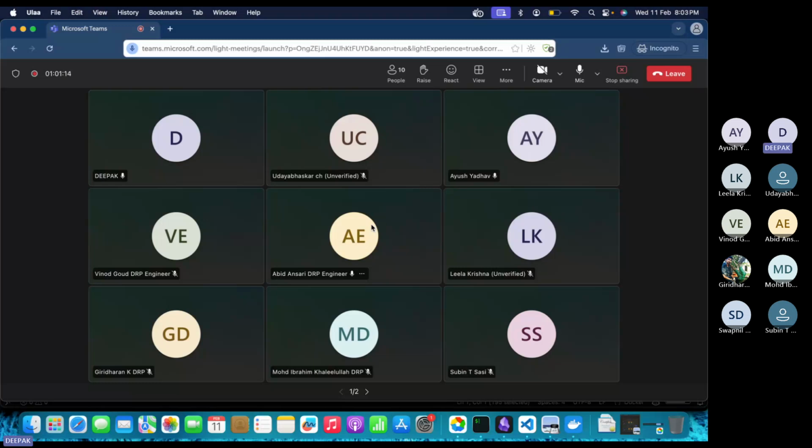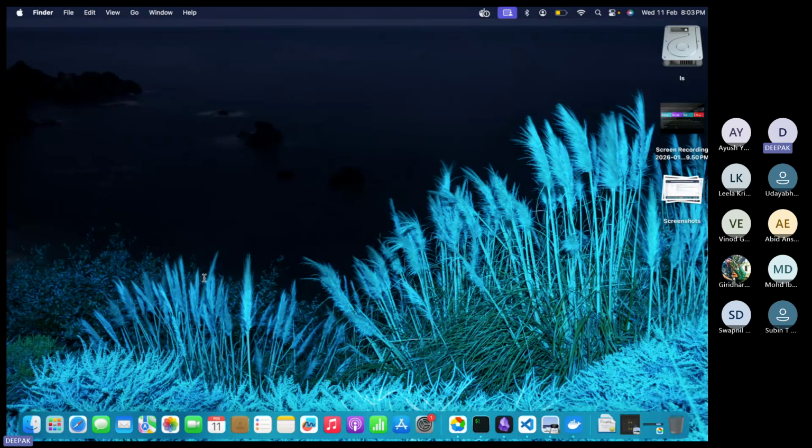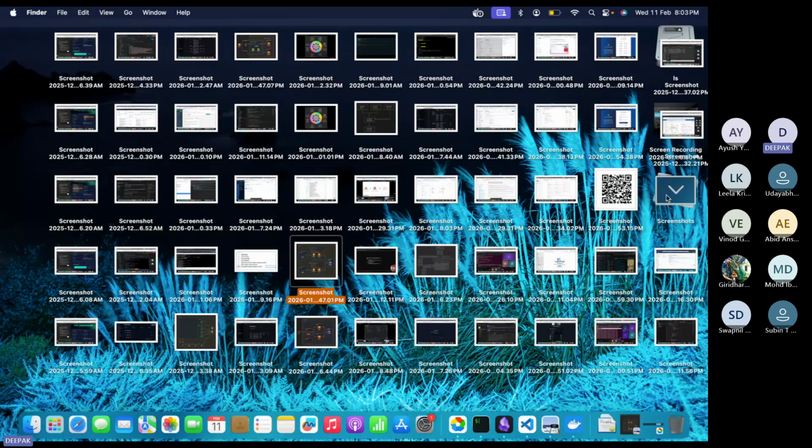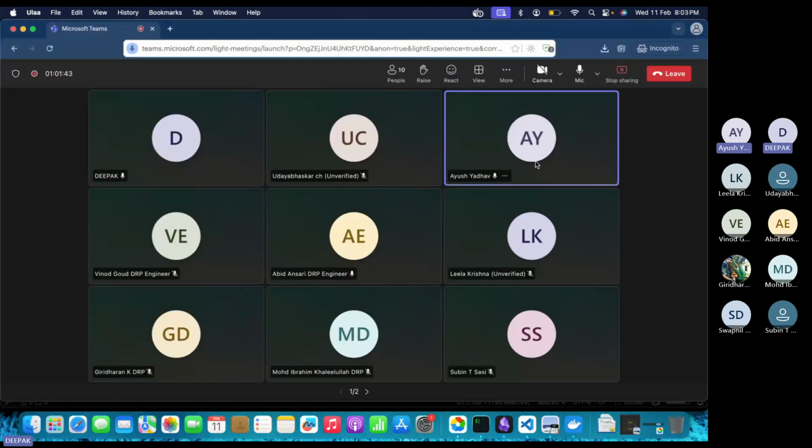Yeah, we'll push that so that you guys can clone this. Currently, this project is not in fully working condition. We will bring this up tomorrow. It looks something like this, they see the bank front end, but currently it is not fully functional. We have given a few feedbacks to the team, so they will be working on it. But at a high level, this is how you will be doing it.